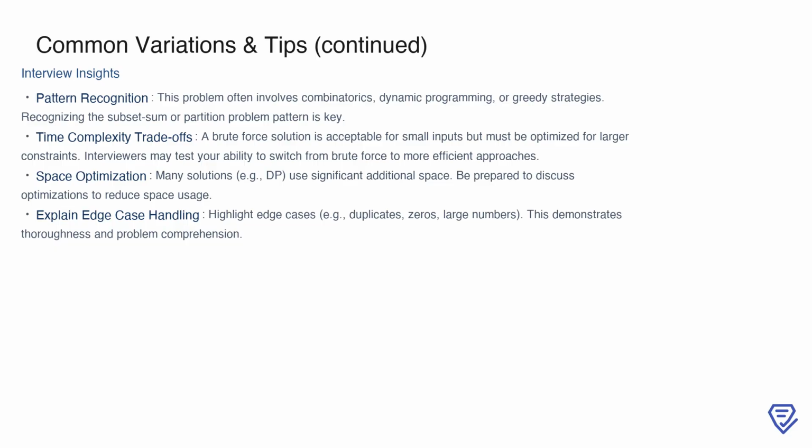Space optimization is also worth emphasizing, as many solutions, especially dynamic programming, can be memory intensive. Demonstrating ways to reduce space usage can set you apart. Finally, always articulate how you've handled edge cases, such as duplicate numbers, zeros, or very large values. This shows a thorough understanding of the problem and attention to detail.